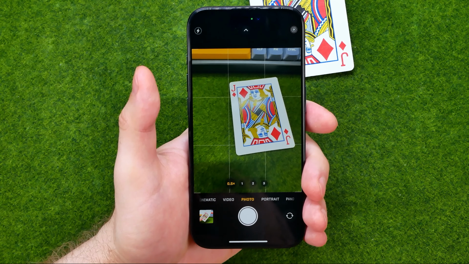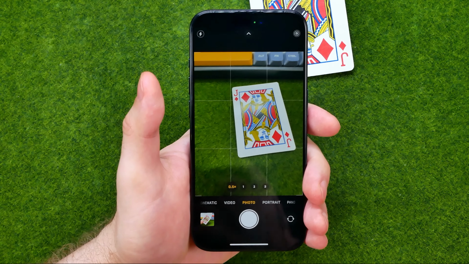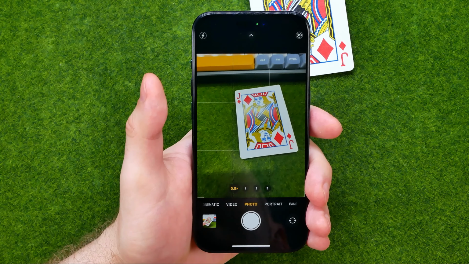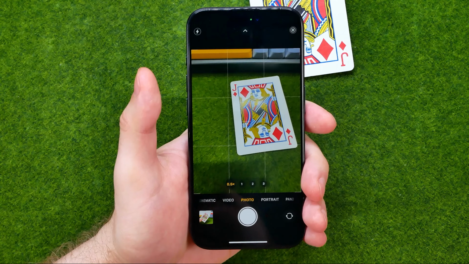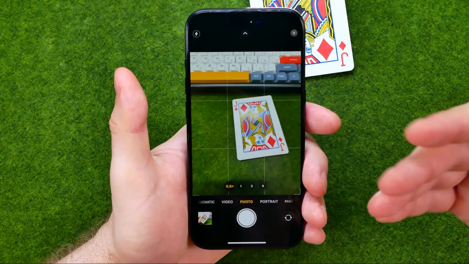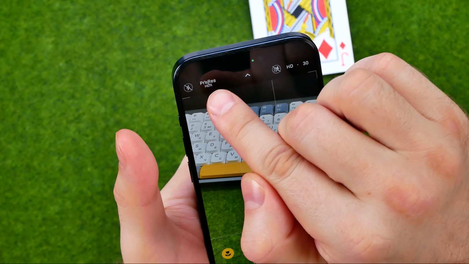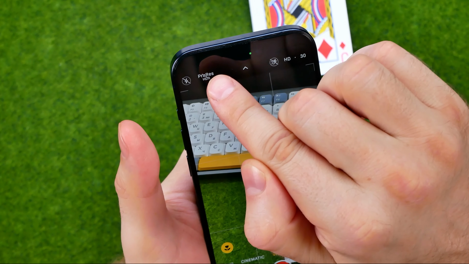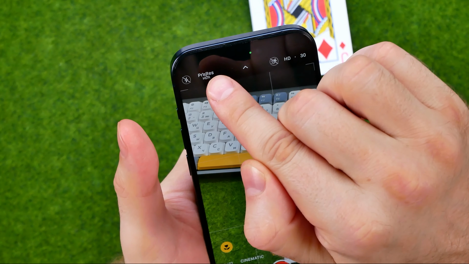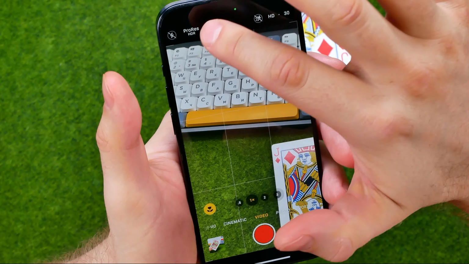Let's get started, and first off, I'm gonna show you how to turn on or off Apple ProRes when we are on a camera app. So guys, once you have the camera app opened on your device and once you switched your camera to video mode, right over here at the top left corner you can easily find that ProRes button, by tapping on which we can enable Apple ProRes on our camera, because by default it is always turned off. To enable it, I'm gonna tap on it.